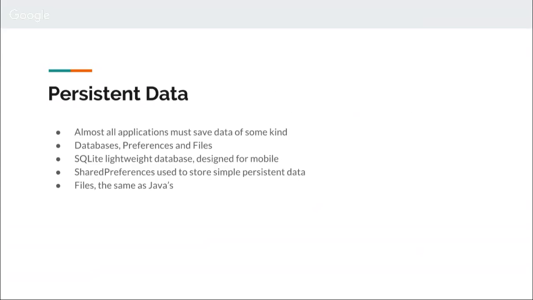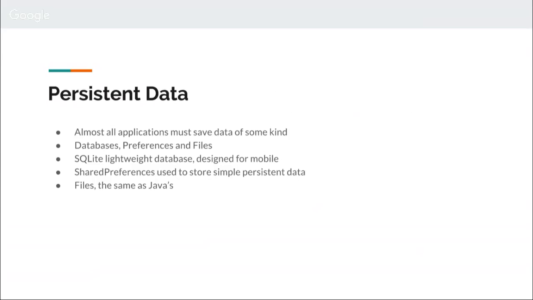A database, as the default, uses SQLite, an SQL database that is pretty lightweight. Maybe not designed for mobile, but it's really useful for mobile because it's really lightweight and it's perfect for this kind of environment where the memory is limited.